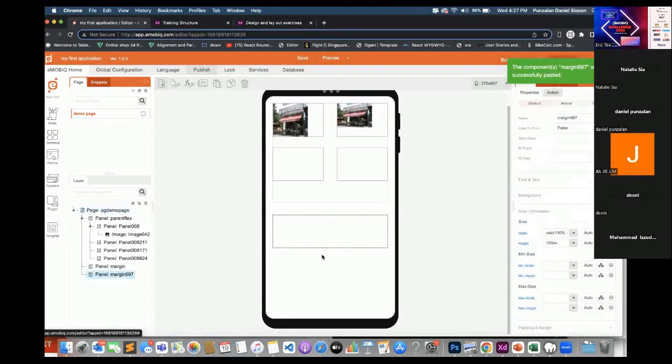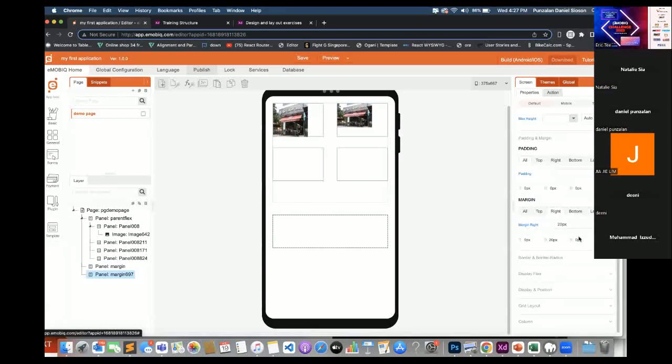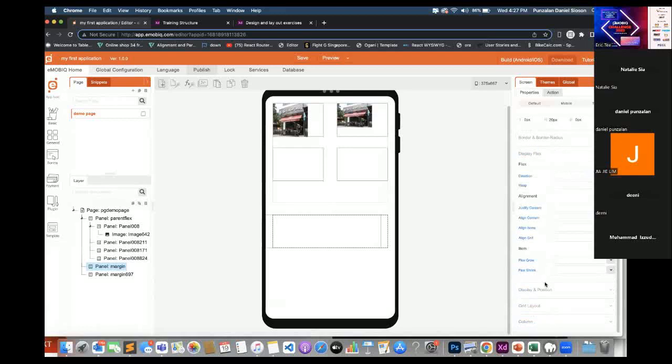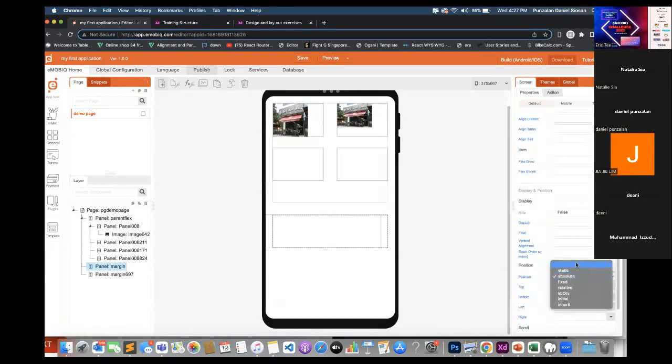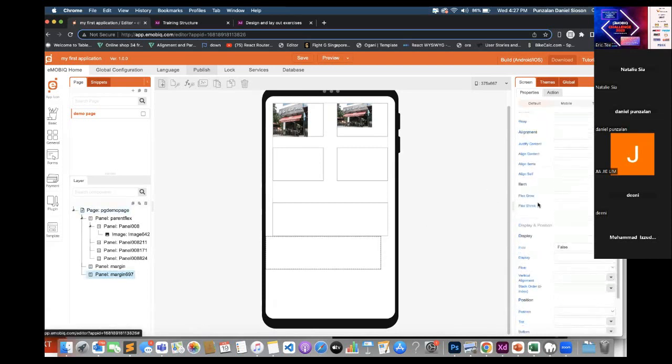This is to show you the padding. The padding.